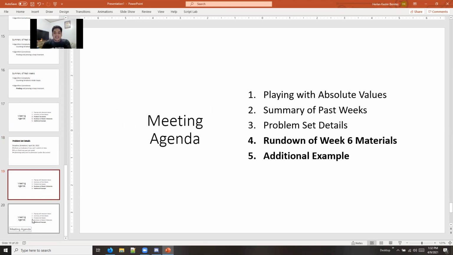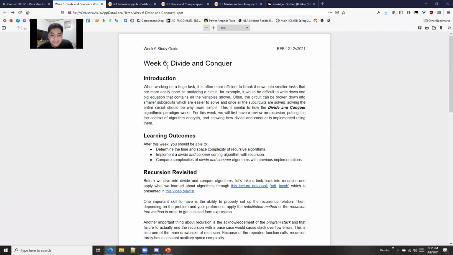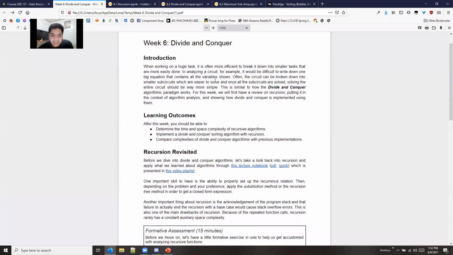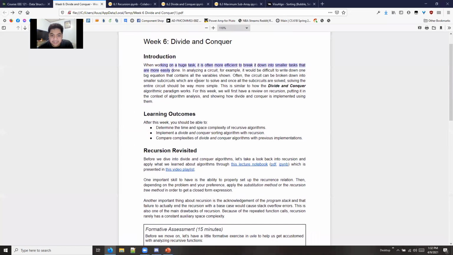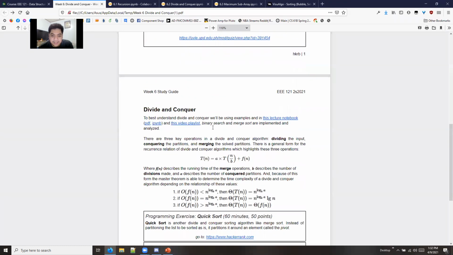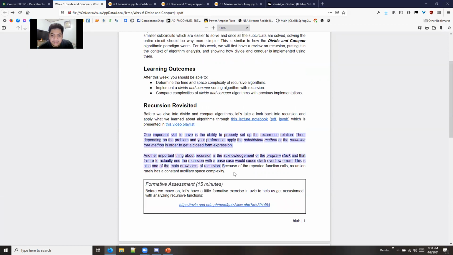So, yung week 6, ako yung nag-prepare ng materials. Kaya, ayan, iba yung itsura ng study guide. Based kasi sa feedback nung hinandle ko last sem, mas gusto nila yung style na ganito. So basically, may introduction and then yung outcomes. Instead of just bombarding you with links, meron akong konting summary dito nung kailangan yung malaman.